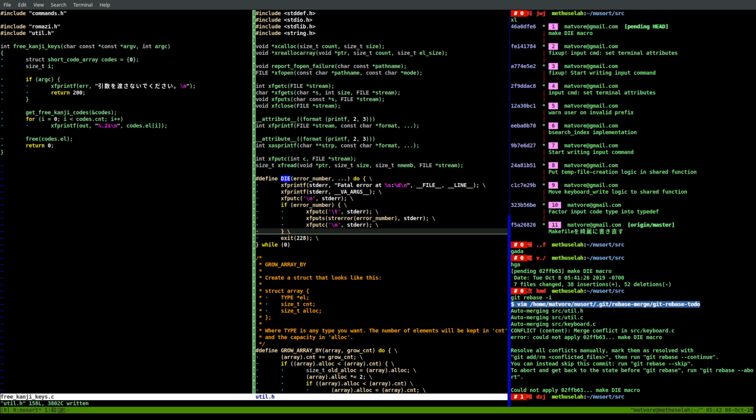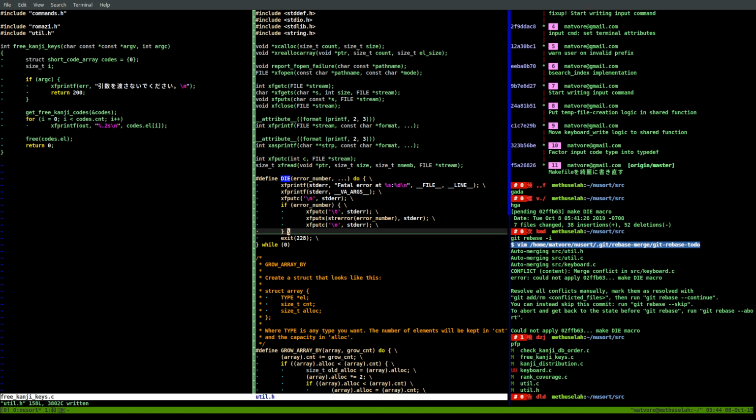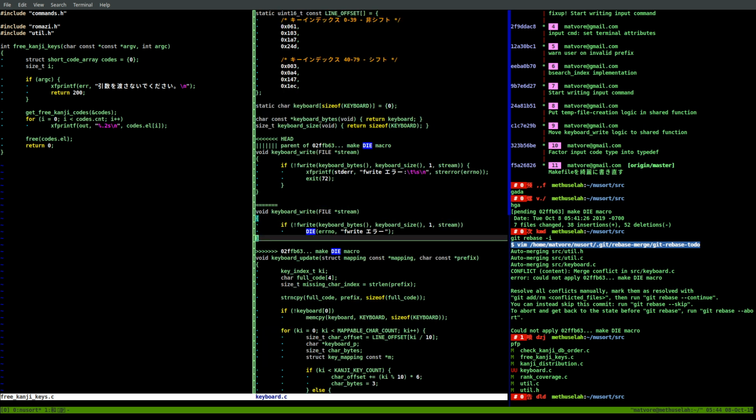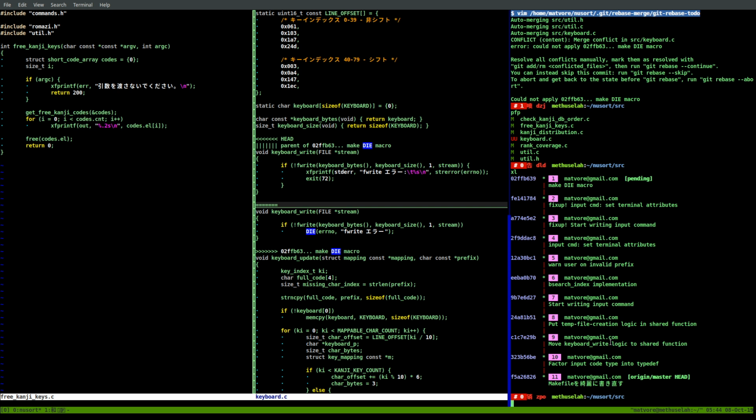Make die macro. Okay. Screwed something up. Keyboard.c. Edit keyboard.c. Okay. So this thing should have been in, keyboard right was added here.